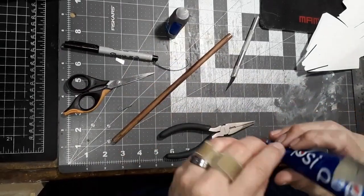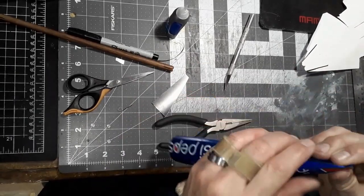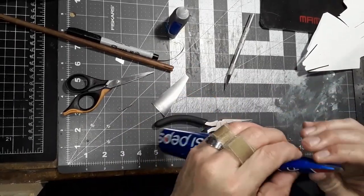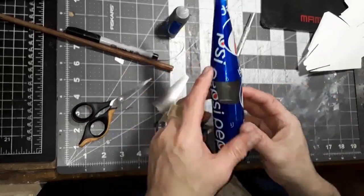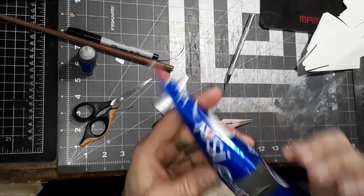You'll also need a good rounding tool, as you'll need to do a fair amount of rounding to achieve the Corsair's unique fuselage shape. Go ahead and glue the midpoint glue tabs now, as shown here.